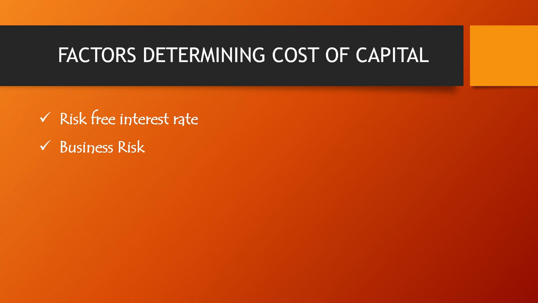And the factors which are within my control, that means I can control it, which is within the company, that is named as unsystematic risk. So these business risks also determine my cost of capital. So what kind of risk is there? Whatever these risks are, we can say these are diverse in nature, and these risks are affecting the profit of the company. And if profit is being affected, we can say my cost of capital is affected.